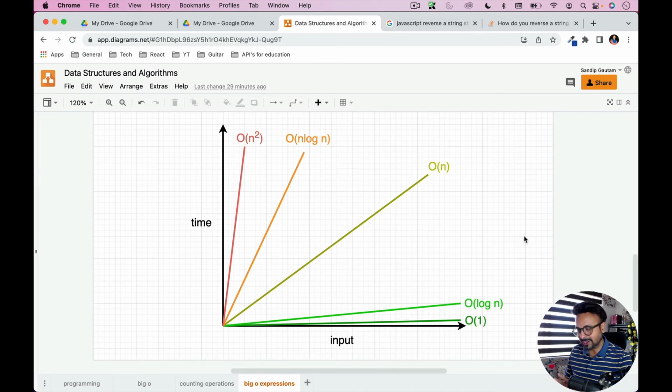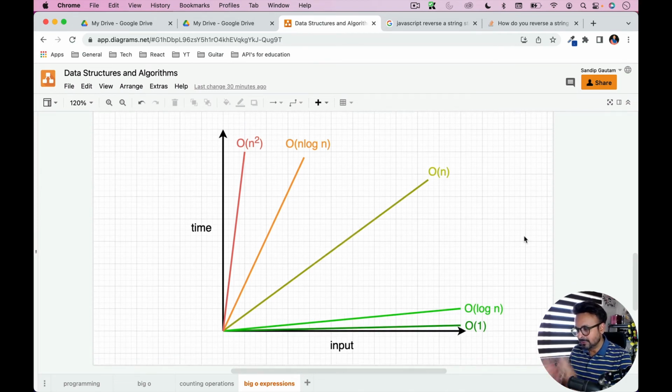So we can chart it. This is a chart you're going to see everywhere we talk about big O. The x-axis designates the input, and the y-axis is the time. As the input grows, if my time is not increasing, that is O of 1. This is green. If your program has a big O of 1, that means it's a fantastic program, because as the input grows, your time is not increasing or growing significantly.